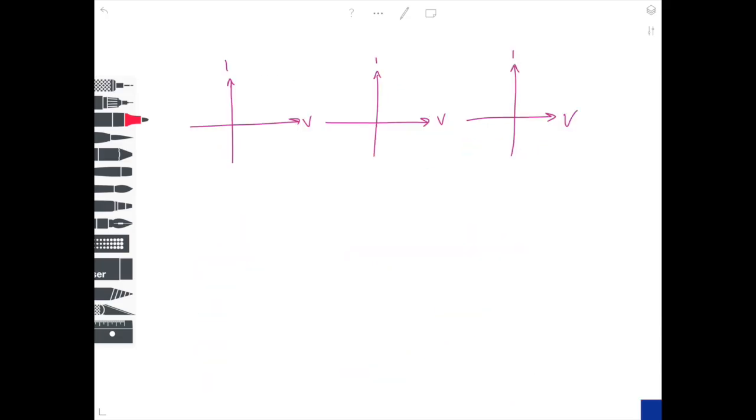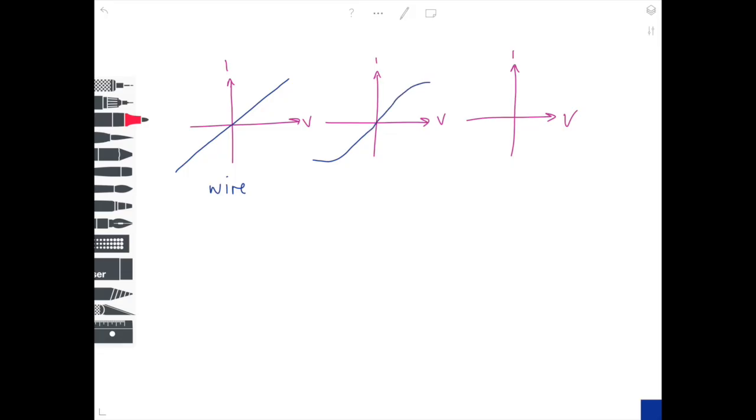There are a few graphs I want to talk through now. Now do remember Ohm's law, and that states that the current through a resistor at constant temperature is directly proportional to the potential difference across the resistor. And various components obey Ohm's law and some do not. Now a wire obeys Ohm's law, and you'll see that because it's a straight line through the origin. So clearly you can see that as the current increases, the voltage increases, and that's at constant temperature. So a wire obeys Ohm's law.